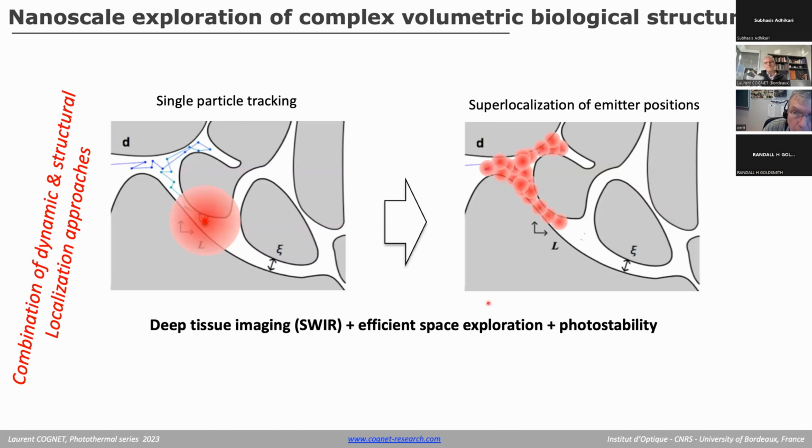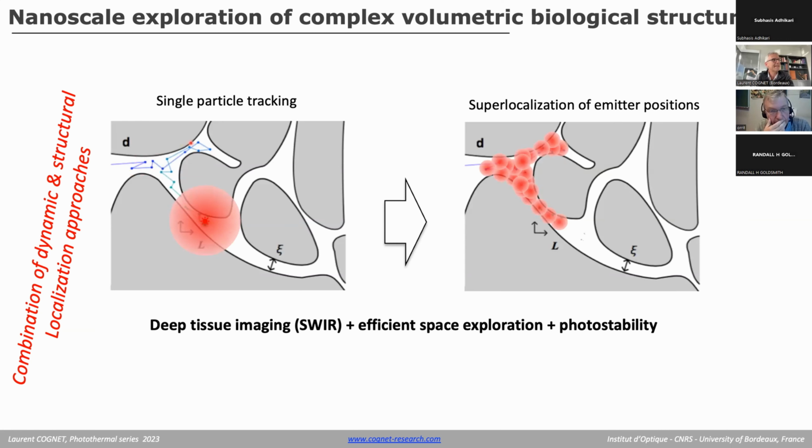We were saying, okay, imagine that you can put a single molecule into the brain extracellular space. Imagine that this molecule is bright enough that you can detect it at depth into a tissue. Of course, we need to be inside an intact tissue to do that. Imagine that the molecule can navigate efficiently enough so that it can go in narrow spaces, but at the same time give a lot of data points.